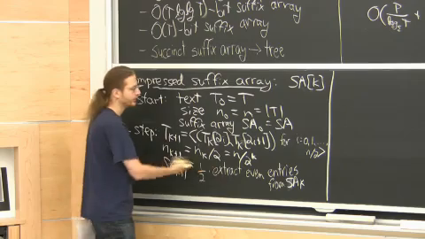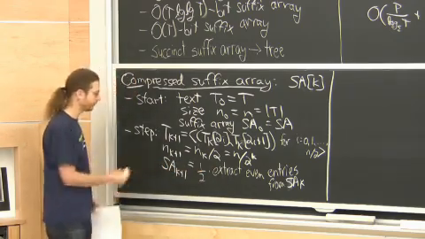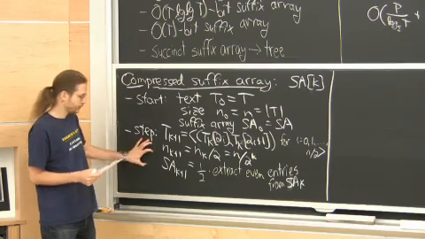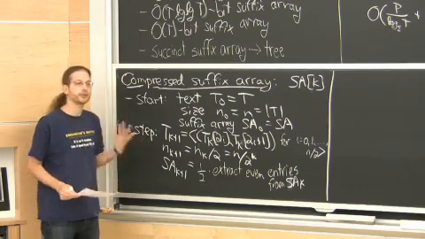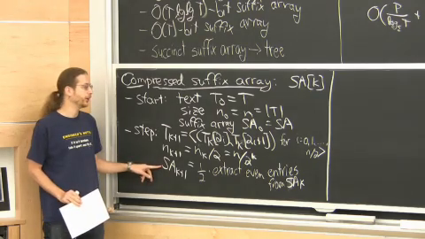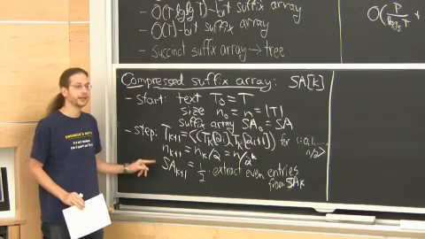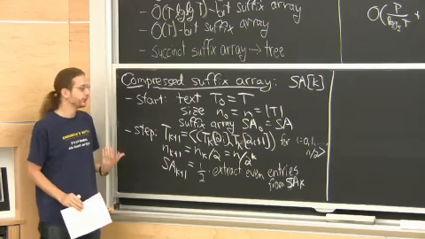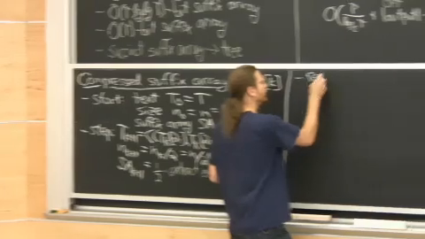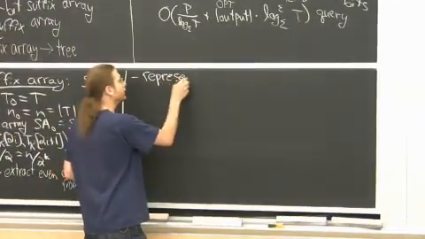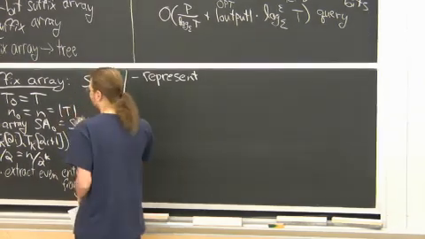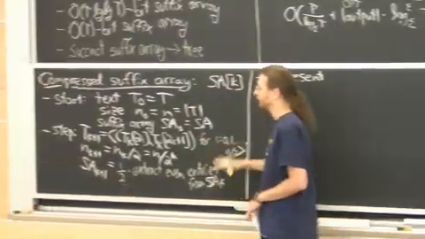So this is a top-down kind of definition of what we're trying to store. Okay, so this is what we want to do. Now we are going to build things bottom up. We're going to imagine we've already represented SA k plus 1, and now we need to represent SAK. If we can represent SAK in terms of SAK plus 1 with not too many bits, then you add up all of the levels of the recursion. We'll have to talk about how many levels of this recursion we need to do.